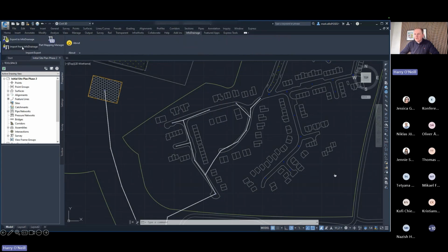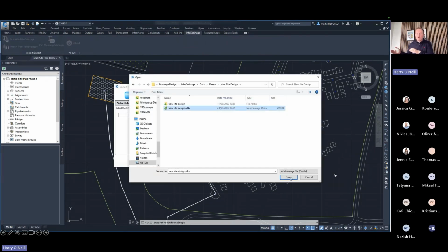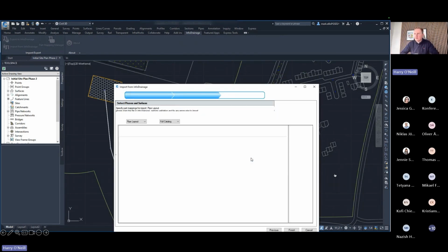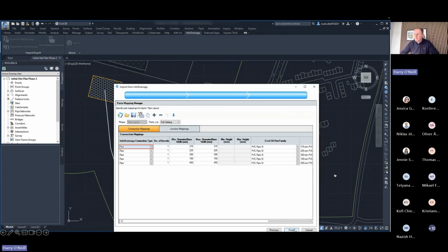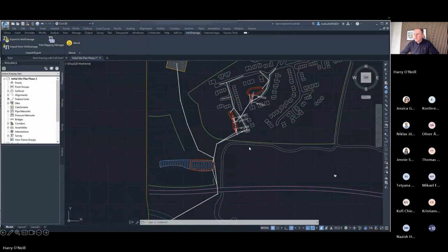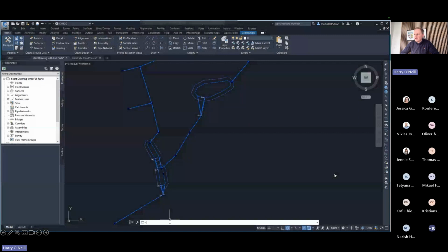And then the second and last video that I've got is the ability to import a model back in from InfoDrainage back into Civil 3D. Again, mapping parts and making sure that we've got that full parts list to how we want it for our project loaded in. So you can see that's doing the parts mapping there, opens it up, and then we can hit finish. Then you can see once in InfoDrainage, in this case, we've designed a pond and a bioretention area.